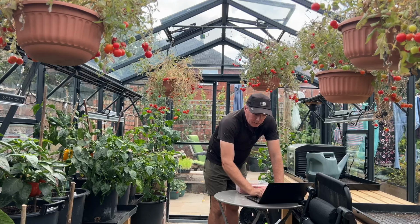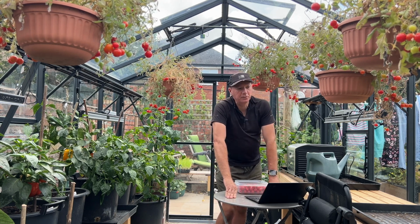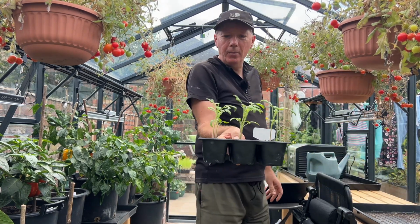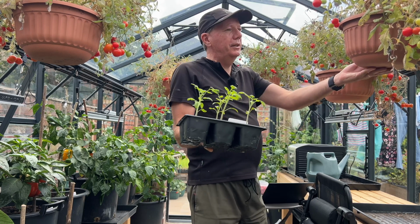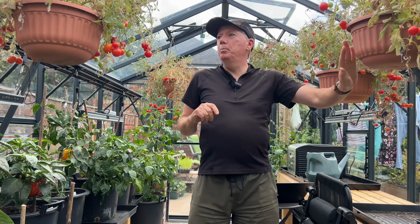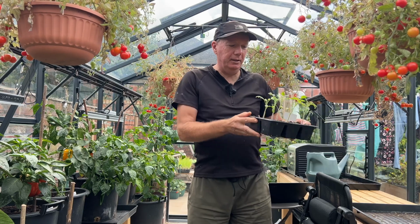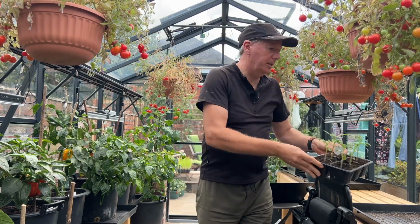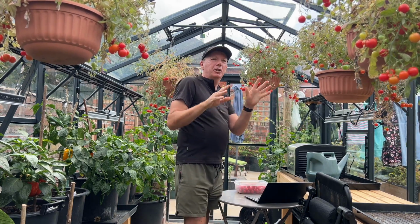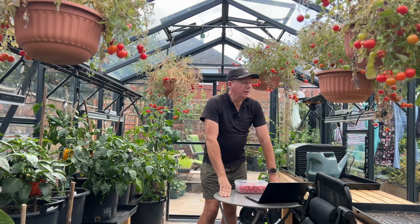And then my last batch are tumblers again, although actually now I kind of wish I'd done red profusion. These were done 3rd of July, and I've only got 5 of them because I've only got 5 of these hanging baskets. I'm going to be replacing these plants once they're ready. They're not far off now, probably 2 or 3 weeks time. It'd be really nice to have healthy looking tomato plants in here again, and I'm going to see how long I can keep those going into winter and keep my tomato harvest going.